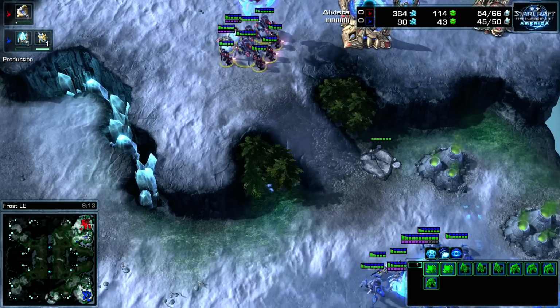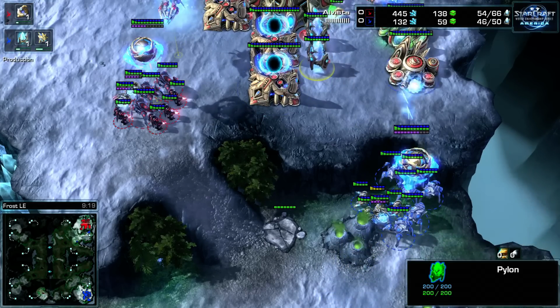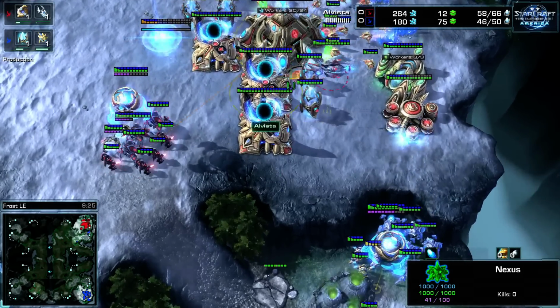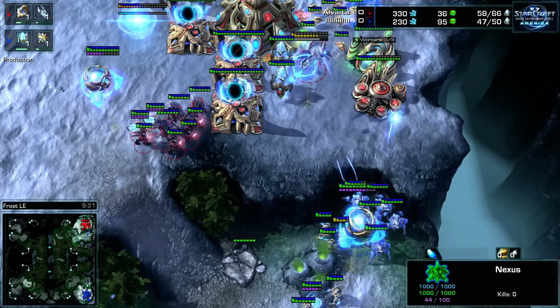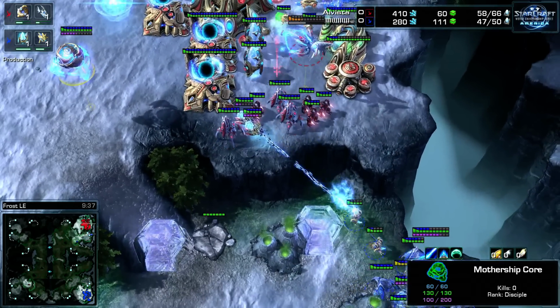Fantastic economic position for Arthur. Losing that robo is really sloppy, unnecessary, and he shouldn't have dropped it over there. But in the end, well, he could potentially lose his Mothership Core. I wonder if he photon overcharges, if he covers this part. What do you think? I mean, he lost his Mothership Core as well with 200 energy. That Void Ray has been taking a lot of damage.